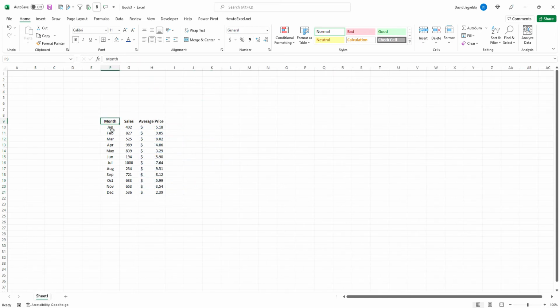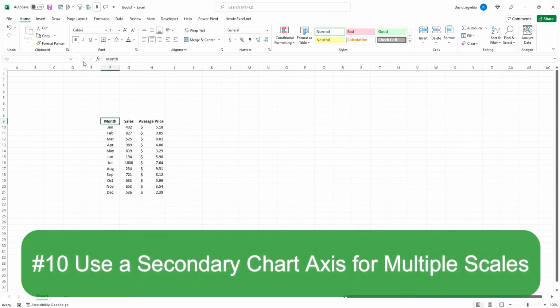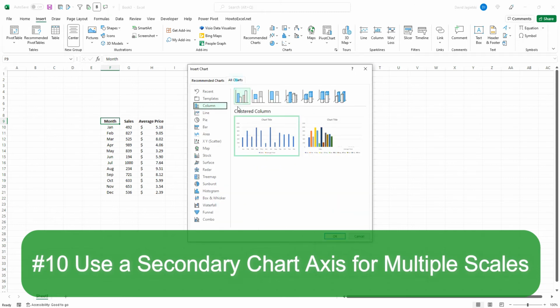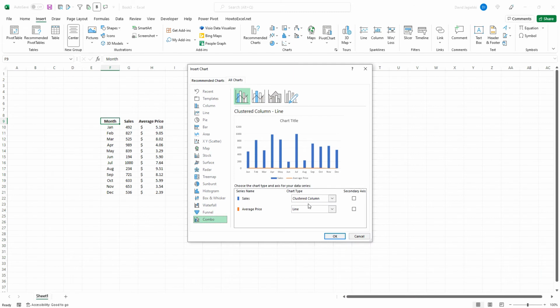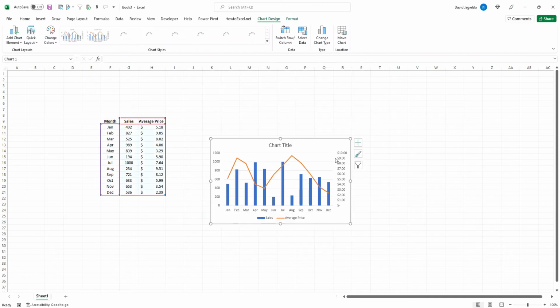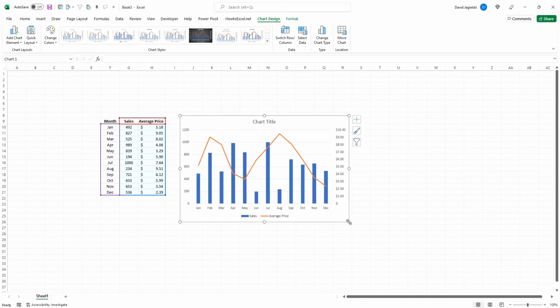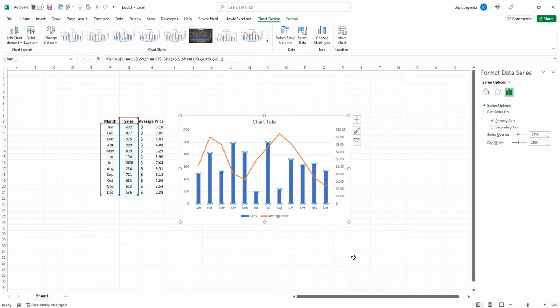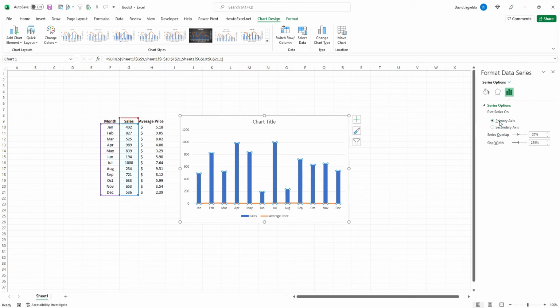If you're dealing with two different data series, one that's really large like sales and a small one like average price, on a chart, what you may want to do is use a combo chart and utilize a secondary axis. So sales I can use as a column chart, price as a line chart, and plot one of these on a secondary axis. Now when I hit OK, they're not all on the same scale, so it's a lot easier to see them. They're not all scrunched together. I can also format the data series if I decide later I want to swap between these axes. There's a primary and a secondary axis to choose from, so you can change this after the fact as well.